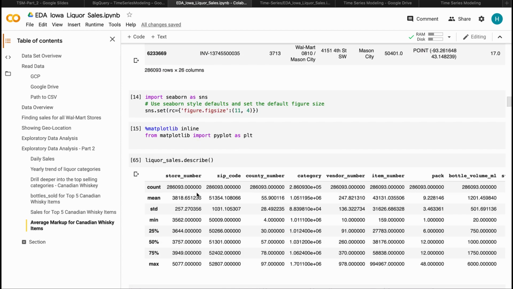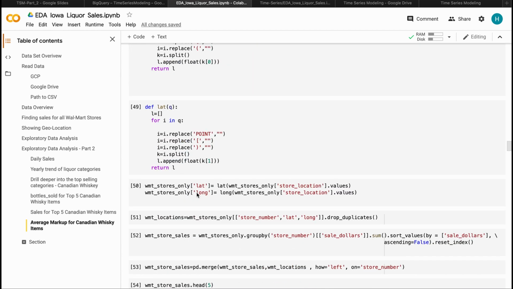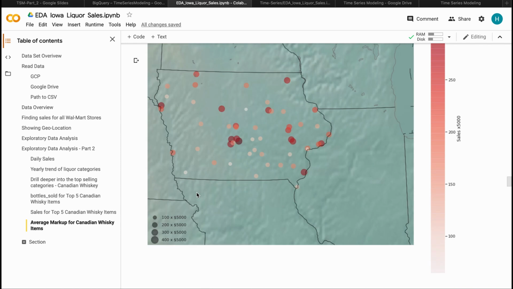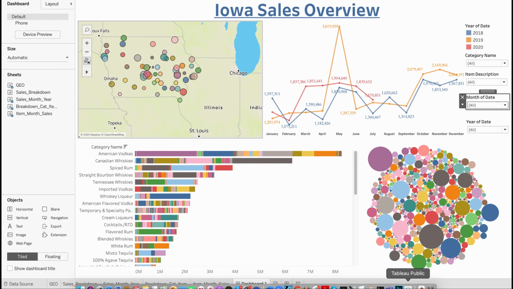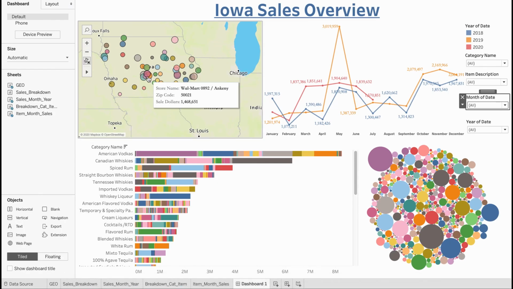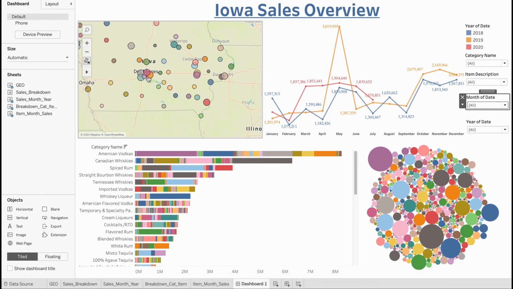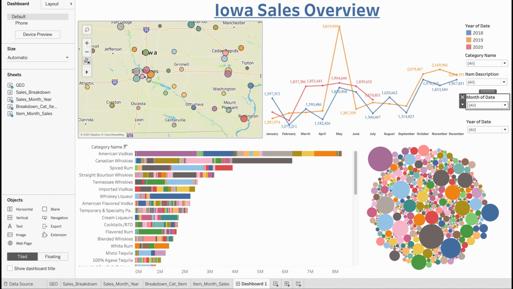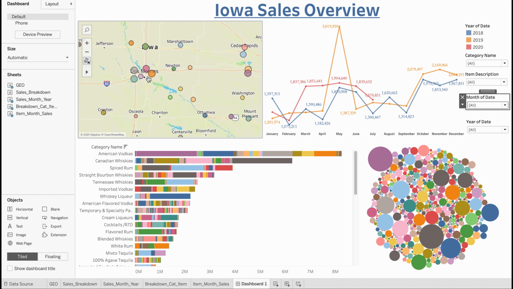Another interesting part was if you want to consider sales. The region over here, where sales you see might be higher than usual, is because this is a metropolitan area, and this is where a lot of people live. So you can always correlate that. If you see here, Des Moines is one of the major cities in that state.